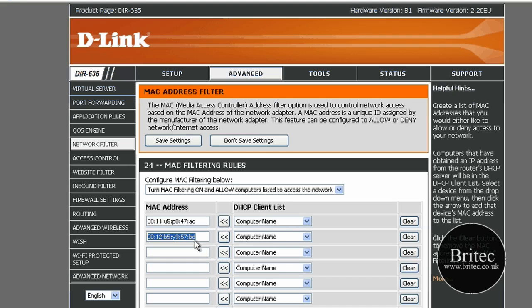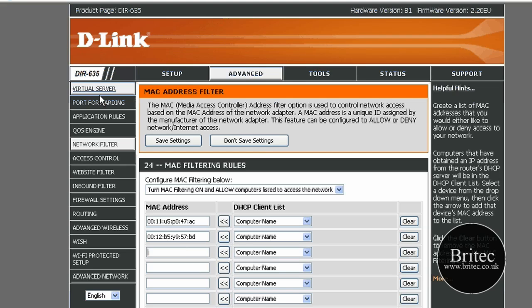And obviously there are two MAC addresses here that are being used on this wireless network. Now, it'll only allow these two MAC addresses onto this network, so anyone else trying to connect, even if they crack the WEP key or the WPA key with NetStumbler or something like that, it won't allow them on, because they need to have their MAC address in this part here. They won't be able to get access to the actual network. So anyway, that's how you do that.